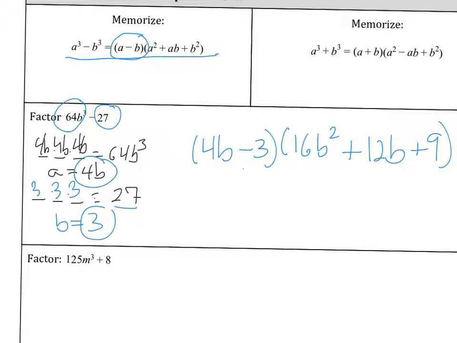Now the last thing I want to say is you might be saying to yourself, look, I could do all this, but I don't even know what I just did. Here's the deal, we're trying to factor this thing out. And when you factor something, you're finding two things that multiply together to give you this. So if you have any doubts about whether or not this is correct, take a minute to multiply this out. Take a minute to take 4b times each of these parts. Take negative 3 times each of these parts. See, now that I'm multiplying, I will think of this as a negative 3. And then when you combine like terms, you're going to see you get this thing back again.